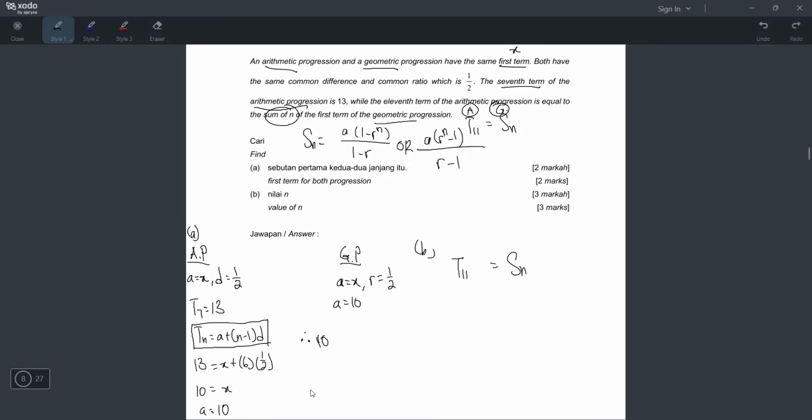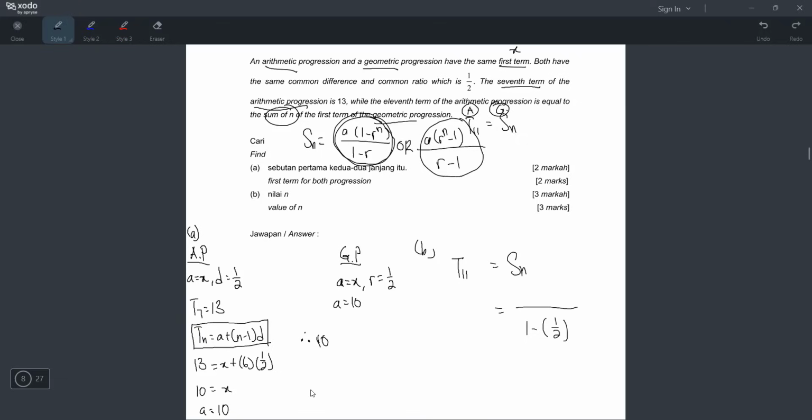It means that the Sn formula has two versions, and which version you use depends on whether your r is bigger than 1 or smaller than 1. If your r is smaller than 1, you take 1 minus r. But if your r is bigger than 1, then you take r minus 1. In this case, your geometric progression r is 1/2, which is 0.5. Is 0.5 bigger than 1 or smaller than 1? Smaller than 1. So you have to use the 1 minus version. Okay, so let's write down. It will be 1 minus r, so 1 minus 1/2.